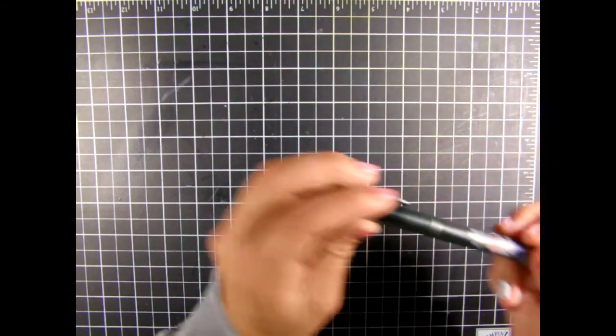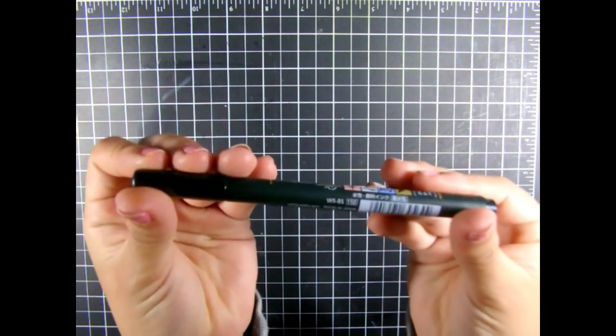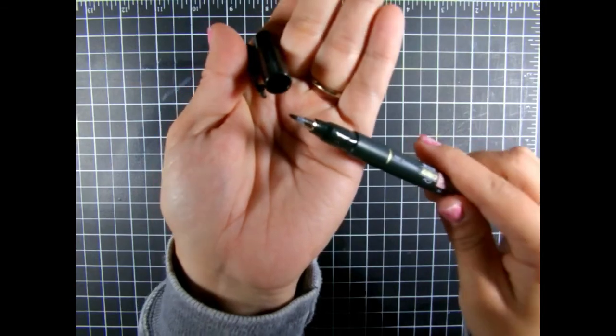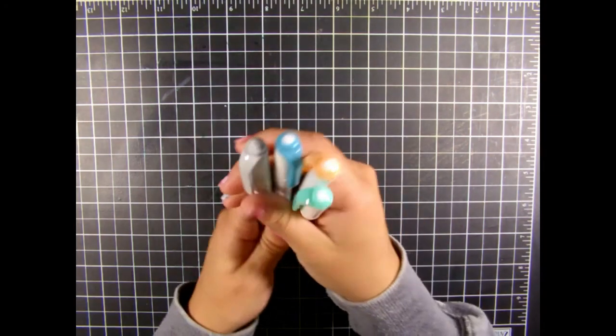The next item is this Tombow calligraphy pen. I've seen quite a few people use it in their videos, and so I thought I'd give it a try. It has a nice firm tip, which I like. I just need to practice my lettering with it, but it's a very nice calligraphy pen.